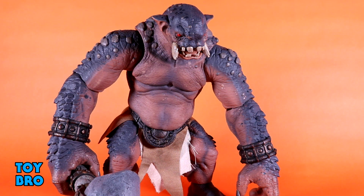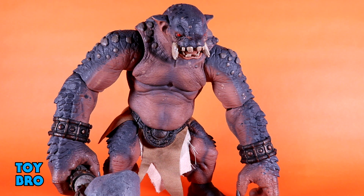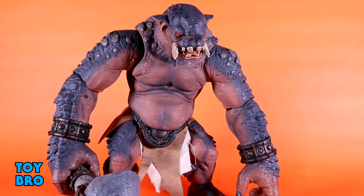Now when it comes to accessories, this is where this particular release changes things up a bit. So that other head sculpt was the forest troll head painted in the stone troll color, so it fits this body. This is the actual stone troll head. So you can see the sculpt is entirely different, just an entirely different idea when it comes to this guy, and I absolutely love this head sculpt. It's not my favorite of all the trolls, but of the earlier two, it's my favorite of the bunch, and I think it looks fantastic.